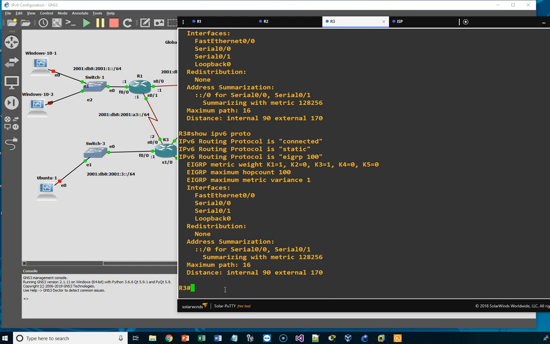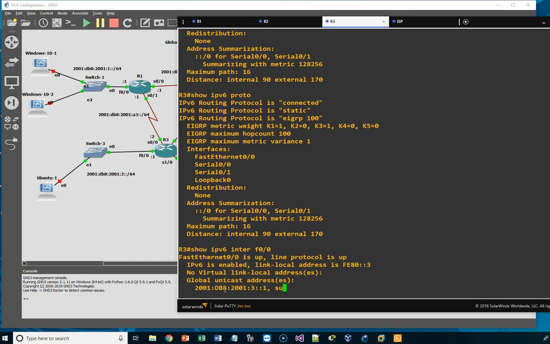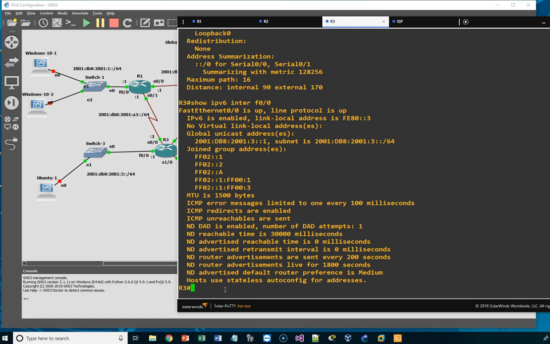Okay, another command that we can use is show IPv6 interface fast 00. This command verifies that the R3's FastEthernet 00 interface is now a member of the EIGRP for IPv6 multicast group, which is FF02::A.